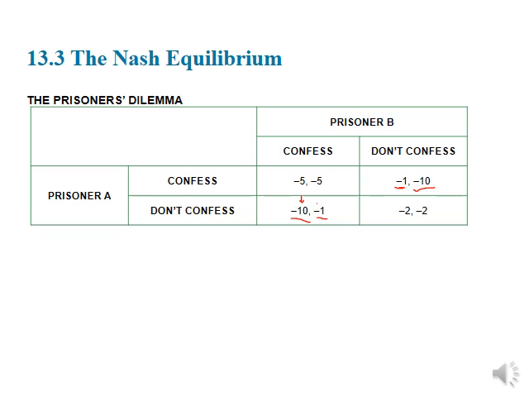In actuality, the reason they're interrogating you is they don't have enough evidence to get either one of you on bank robbery charges. So if neither of you confesses, maybe you'll get some sort of fine for disturbing the peace, but you won't be going away for 10 years because you robbed a bank. And if you both confess, maybe you guys can work out a plea bargain together where it's not as severe as if one does and the other doesn't, but you'll both go to prison for, say, 5 years for robbing this bank. So press pause on the video and on your own, take a minute to find the Nash equilibrium in this game.